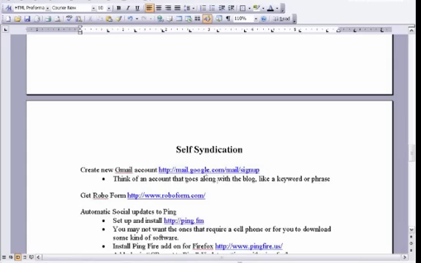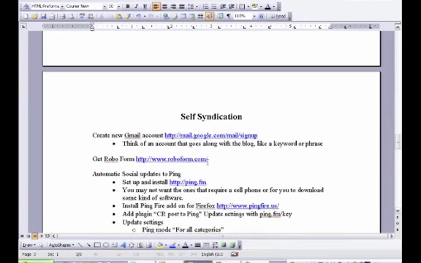So if you need any help, there's gmail.com, and you'll be able to link to that. RoboForm is another cool tool that is going to help you out. If anybody is using this, they probably know it's worth their weight. I think there's a free 30-day trial, and you're going to be able to automatically input and save all your logins and passwords and things like that as you go through these other sites, because what I'm about to show you is going to take a little bit of time.